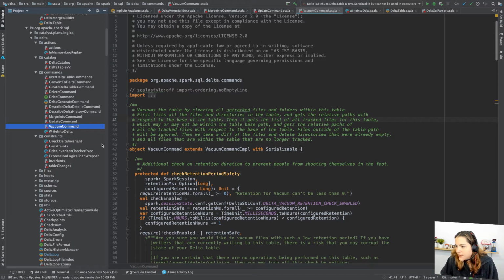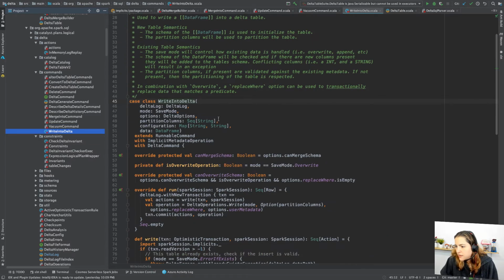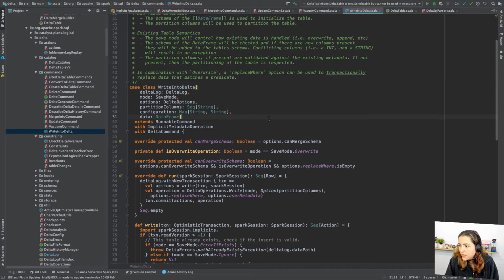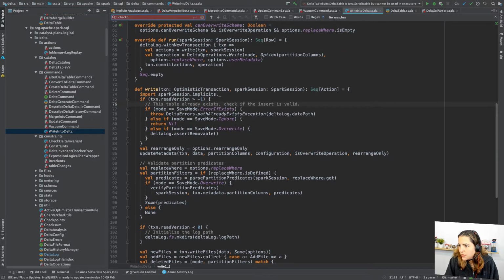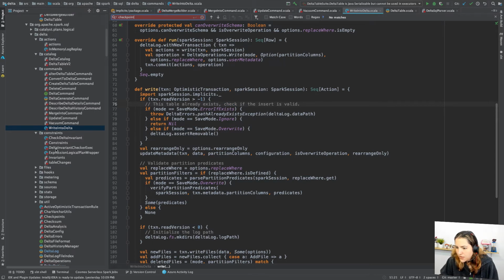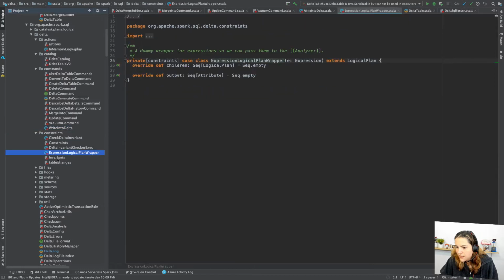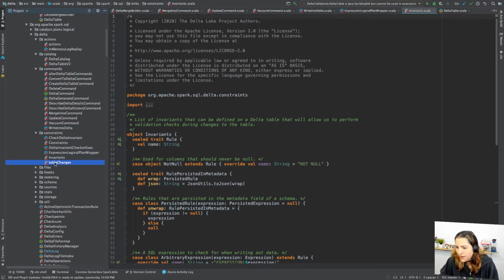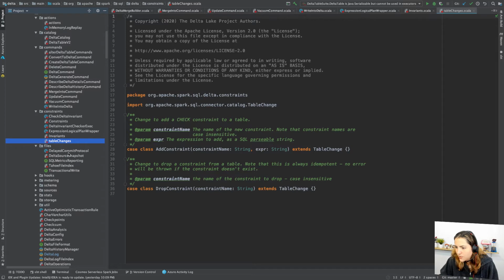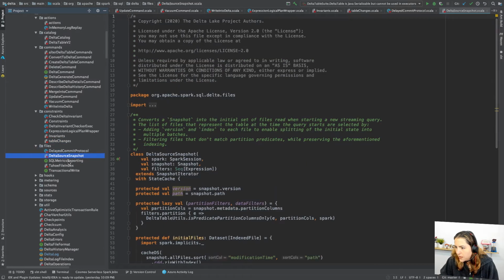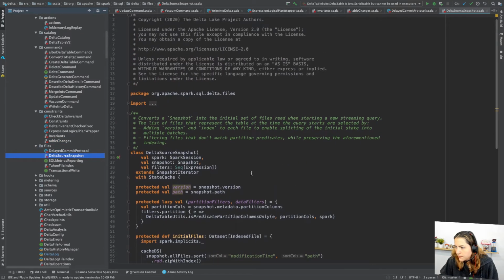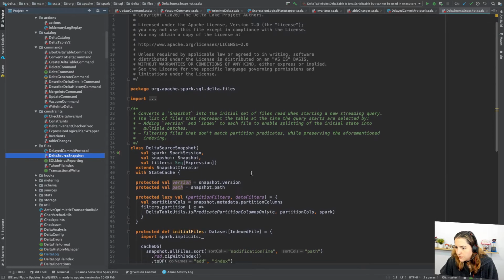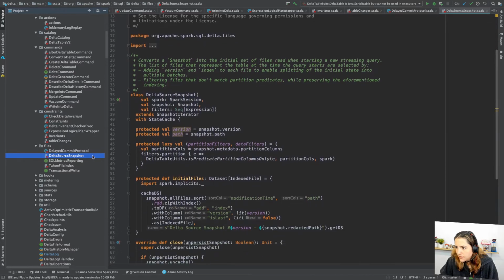So right into Delta, maybe this operation will have some checkpoint. No checkpoint mechanism. Check constraint, delta invariant, expression logic, invariance. No. What about files? Delete commit, delta source snapshot. SQL metrics reporting.